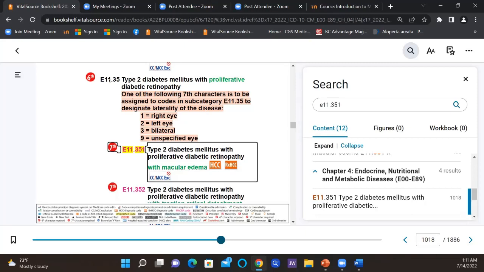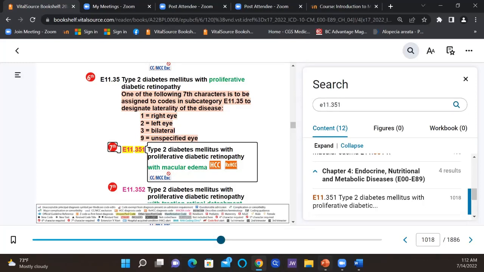And here, right at subcategory E11.35, we have a note that one of the following 7th characters is to be assigned to codes in subcategory E11.35 to designate laterality of the disease. So the doctor said it was the right eye. So it should be E11.351. And then we need to add the character 1 for the right eye.